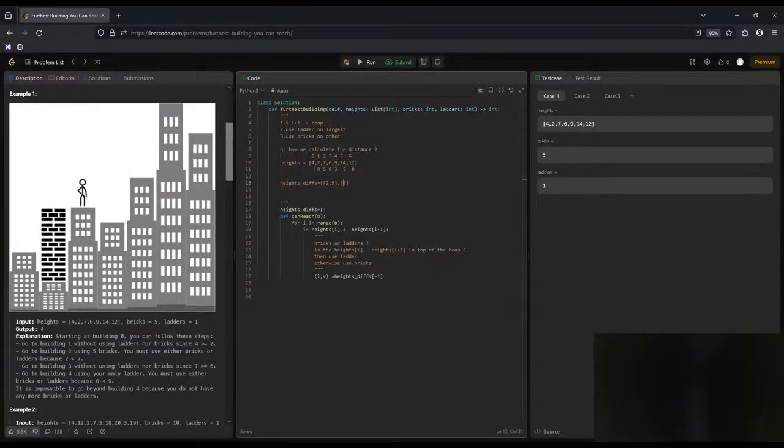Then we're going to have 5, 5. Let's call it, I'm writing it backwards. 5, 2, 5, 5, and then 4, index 4, 3, 4.